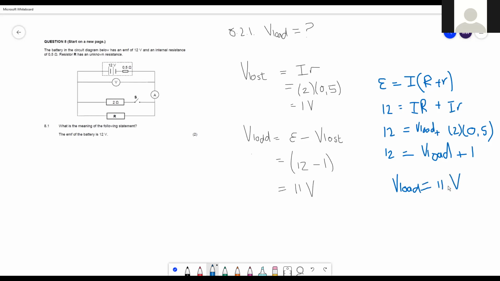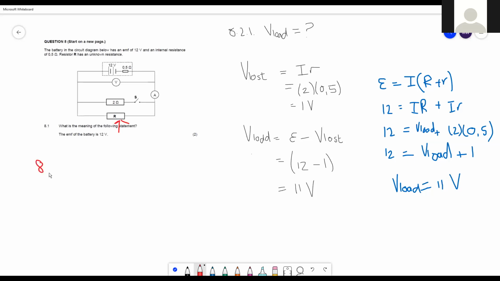So in case you were worried that you would make a mistake using two formulas, then just stick to using the one. I prefer doing it this step, but that's your choice. They mark both formulas. I think there's actually a third and a fourth one that you could use, and they'll mark it. So just make sure that you use one of the formulas on the formula sheet, whichever one you're comfortable with.